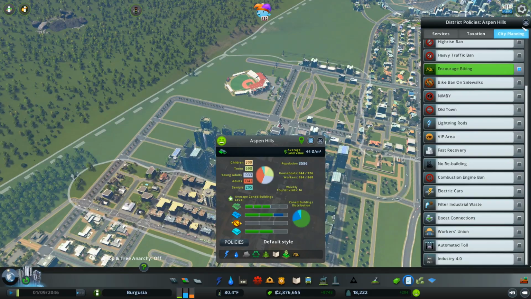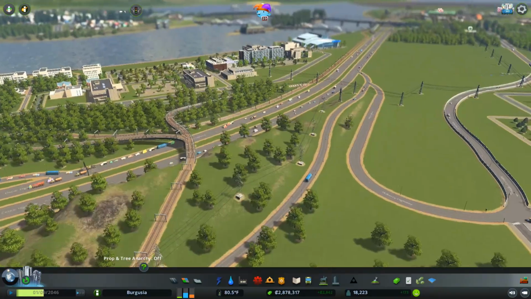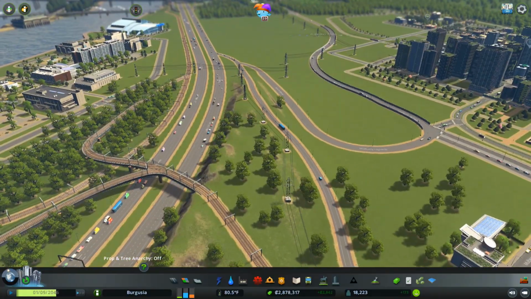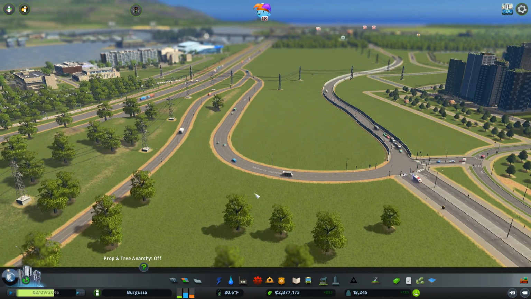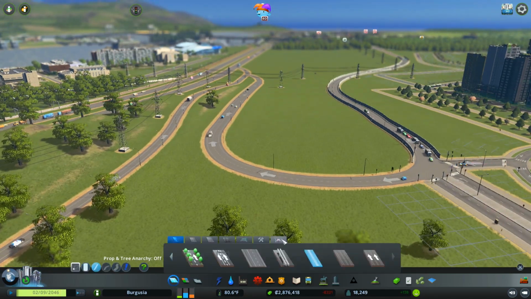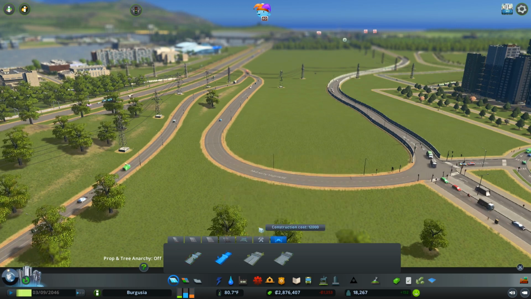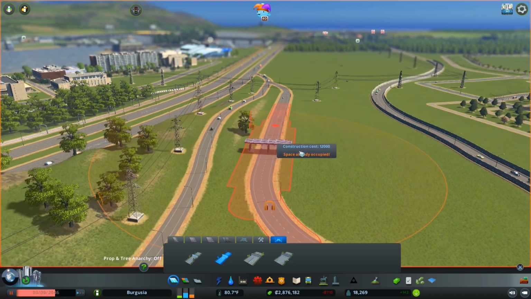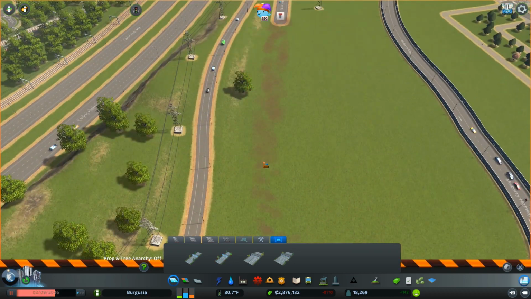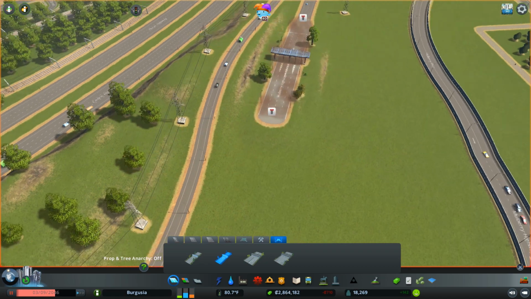We do have, actually, I'll tell you what, let's go ahead. So I think in order for people to take this road, I am actually going to go ahead and install a toll. So let's have a look at the one-way toll booth. This is what I want to place in here. So let's pause the game and delete this little stretch of road here, and connect them on.